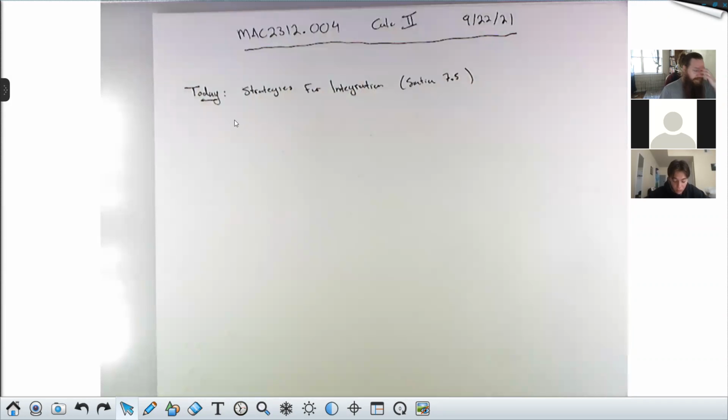Well, so this is kind of what I was saying the other day. Section 7.5 doesn't actually have anything new in it. There's no new technique, no new trick, no new problems. It's just a combination of problems from 7.1 through 7.4. The big difference is in section 7.1, you know to do integration by parts on every single problem because that's the section on integration by parts. In section 7.3, you know to do trig sub on every problem because that's the section on trig sub. Section 7.5 is a mixture of all of those problems from earlier in chapter 7, so you can't infer which method to use. I would say yes, this is on the test, right? Because on the test, I'm not going to tell you use integration by parts or use trig sub. You're going to have to decide yourself what method you're going to use. And it's precisely that skill that this section is meant to train.